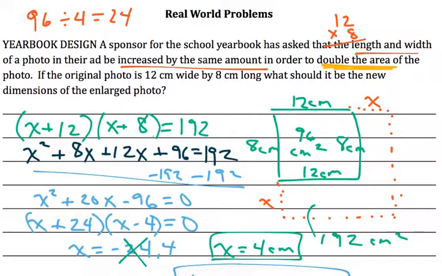Now, the frustrating thing about checking these is as you plug 4 back in here, you would want to make sure you got 192. But if you didn't create the problem correctly, you wouldn't have the best check. So it was probably better to go in and plug it into here and to see that, well, your new side would be 16 times 12, and you type that in, and hopefully you would get 192, which was the new area. And then you could also kind of just do a sanity check to make sure you set it up originally right, to say 12 times 8 was 96, and revisit the words to make sure everything flows.